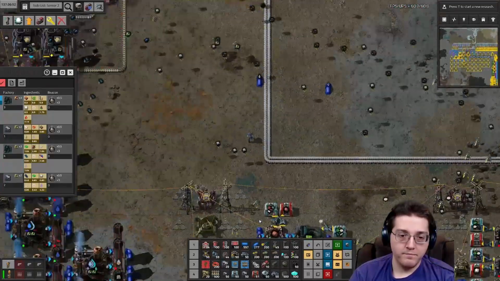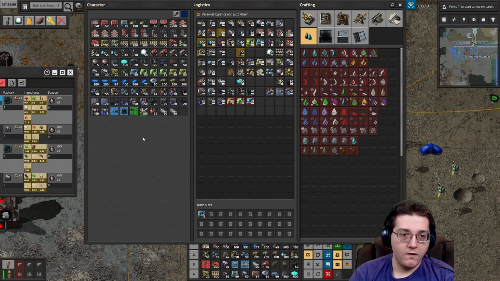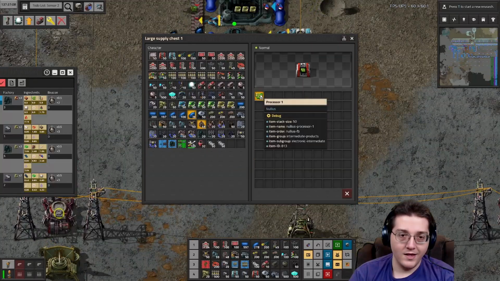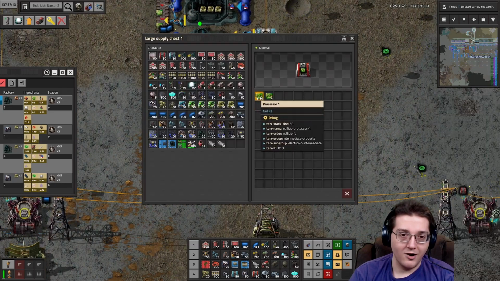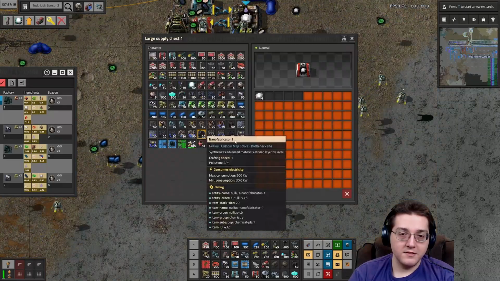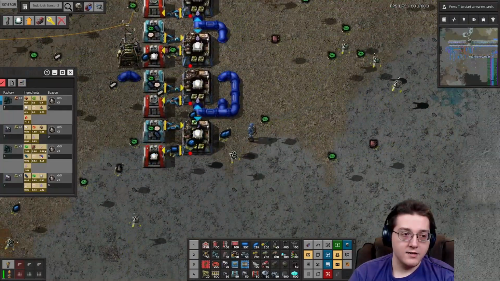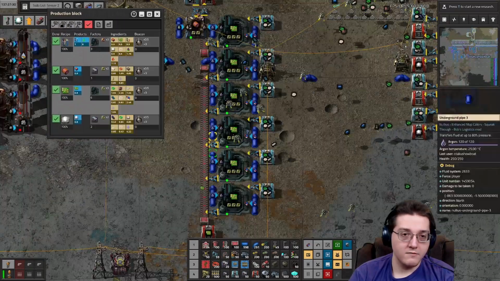Ta-da. And that is optical cable, as well as processors. Glorious, wonderful, beautiful processors. All that for freaking green circuits. And the lamp twos, ideally. Yeah. Yeah, that should just work. Although that is so much compressed argon. Wow.